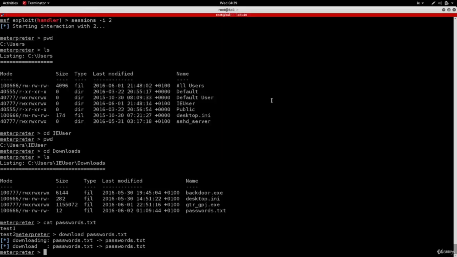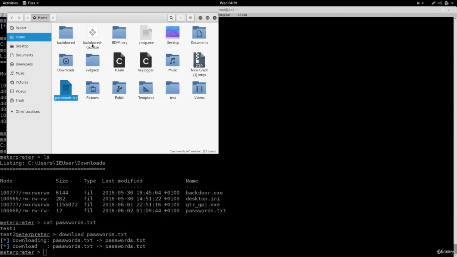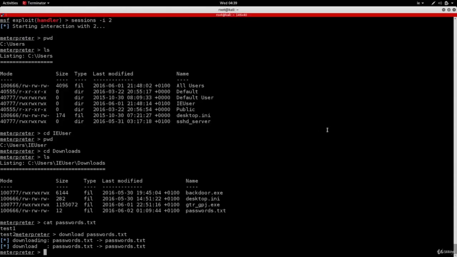Let's say that I have a backdoor or a virus or a Trojan or a keylogger that I want to upload on the target computer. So I can upload it very easily. Now I'll go back to my root actually to show you that I have a file called backdoorcalc.exe. So we're going to try to upload that file.